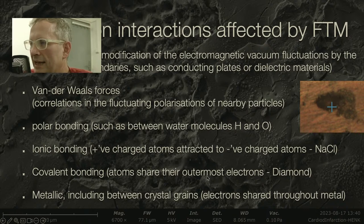Covalent bonding, atoms share their outermost electrons, diamond, right? These are the most resistant, okay? And you have a couple of choices, things like boron nitride, which was never really available to Tesla, silicon carbide, which was called carborundum at the time, and he found that kind of worked, but diamond is the most covalent bond you can have, and I believe that's why Tesla found it was the most resistant to etheric matter streams. The etheric matter streams probably being these baryonic type clusters of relic neutrinos or something similar, or pure vacuum current stable clusters.